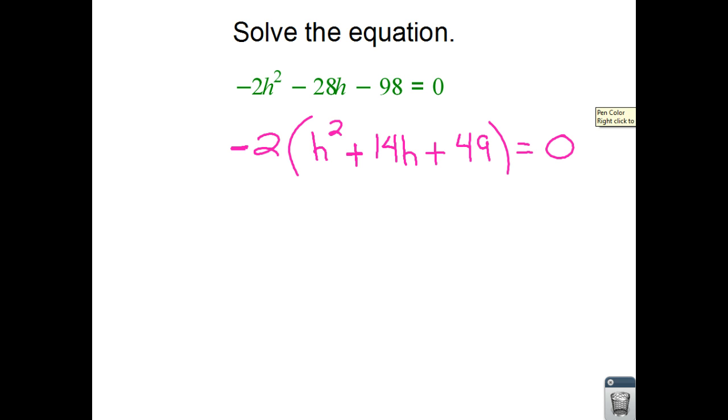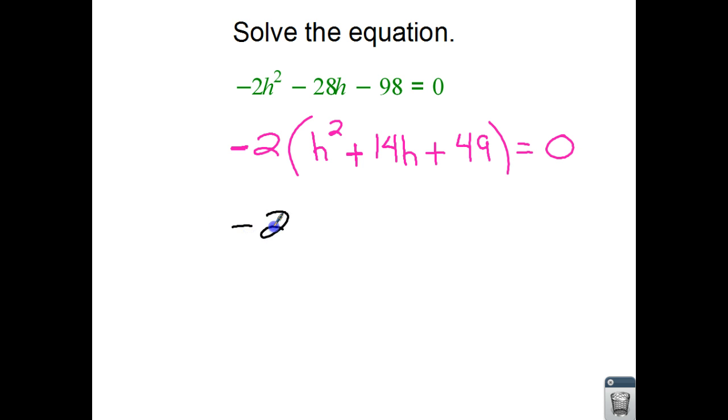And now, if we're factoring this completely, we can't stop all the time. We did one step. That doesn't mean you're done. So let's look for anything that we can factor in this trinomial. Maybe it's one of those special patterns. I'll just tell you it is. I think you can see that.